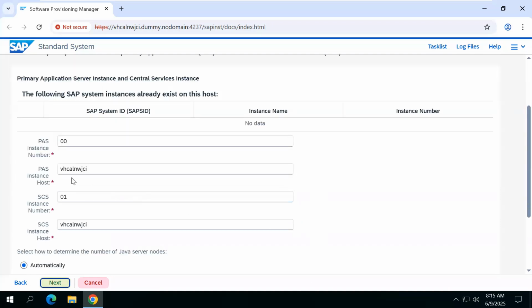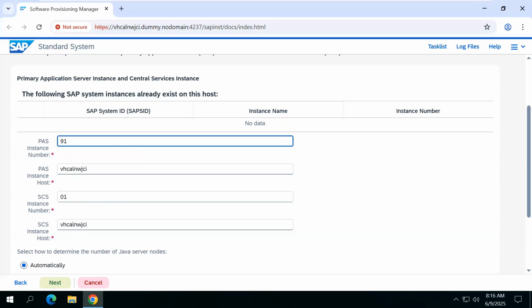Now here, the primary application server instance and the SCS instance. For the database instance, they do not ask for an instance number. You do not need to provide an instance number for the database instance. The instance number is a 2-digit number, 00 to 97 is available. For every instance you want to maintain a different instance number. The primary application server instance number is 00 by default; I set it as 91.